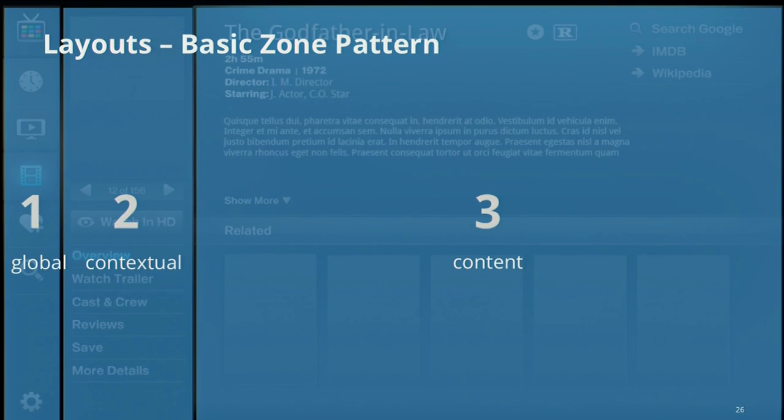In terms of layouts, you want to keep really simple, basic zones of layouts. Because of the wide aspect ratio of a television, it's typically better to put the navigation on the left and right than the top and the bottom. If you put it on the top and the bottom, you leave very little space for your content. So in Google TV, we use this pattern a lot. We use a global navigation vertically along the left. We put the content in the middle. And then we have an optional area of contextual menu that gives more options if you need it, but we typically don't use that very much. If you look at the YouTube app on Google TV, you'll see that it uses the contextual menu.